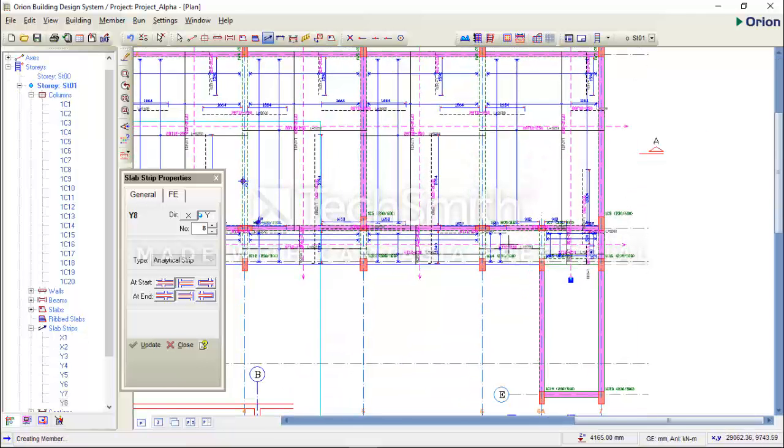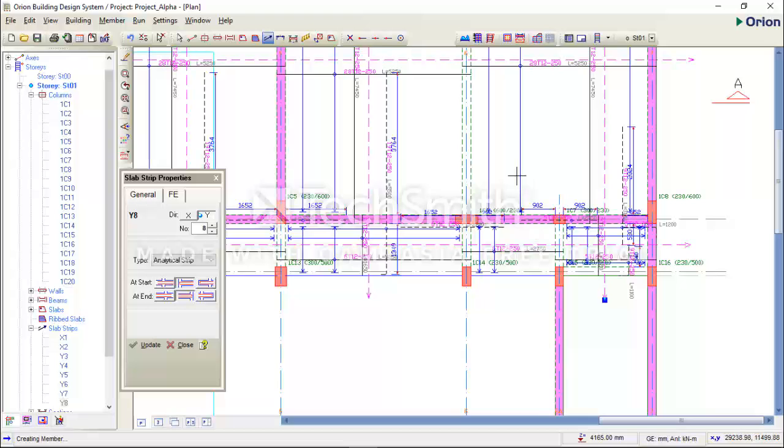Also, you will notice there is one more slab I've not yet drawn. So I want to draw a line strip from the beginning of this beam, an internal beam, to the edge of the slab. So I'm going to use the slab option because it's an internal beam. At my end point, I'm going to use the cantilever option because it's a cantilever slab. Because I used the slab option at start, this field comes up, telling me to specify my B start value.